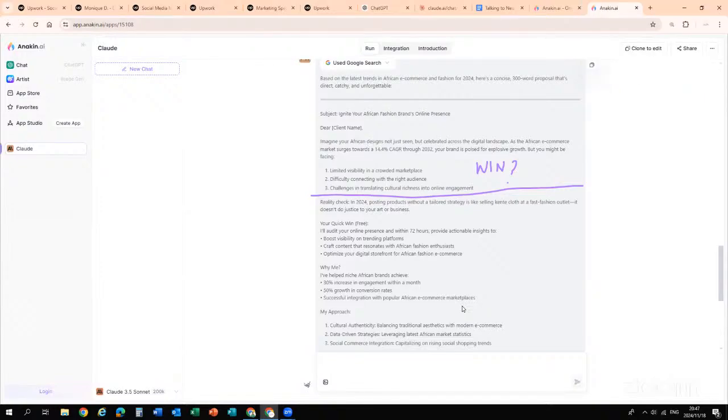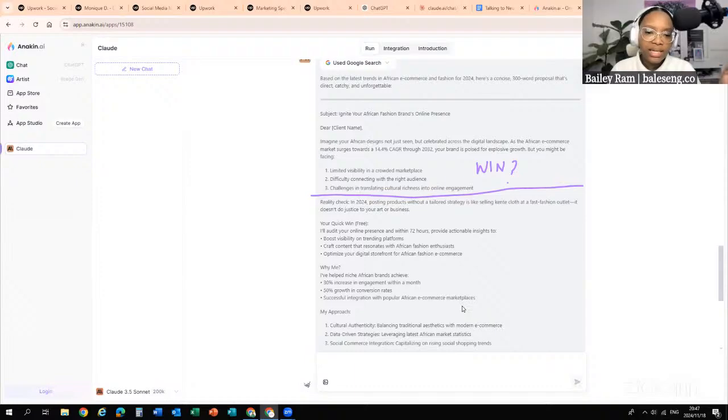So is this a win? For me, hi client, in 2024, posting products without a tailored strategy is like selling kente cloth at a fast fashion outlet. It doesn't do justice to your art or your business. I'll audit your online presence and within 72 hours provide actionable insights to yada, yada, yada. Already here, in my opinion, we've won. Is this a strong opener? No, like kente cloth, that is so ignorant.